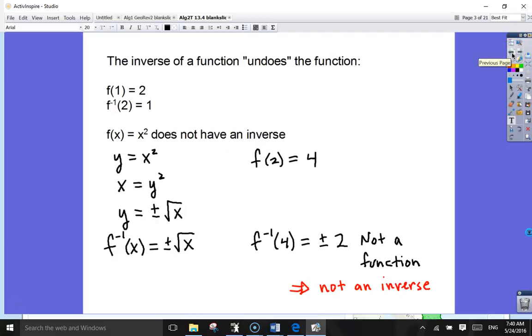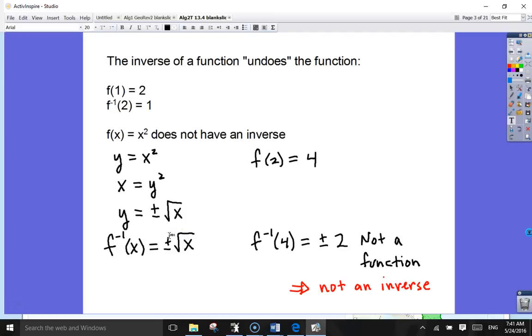So you got to remember, what does an inverse function do? An inverse function does exactly the opposite of what the function did. If f of 1 equals 2, then f minus 1 of 2 equals 1. They point exactly opposite directions. Now, something like f of x equals x squared. We know how to find an inverse of this. Replace the f of x with a y, and then switch the x and the y, solve for y in the new location. You get y equals plus or minus the square root of x. So f minus 1 of x is plus or minus the square root of x.